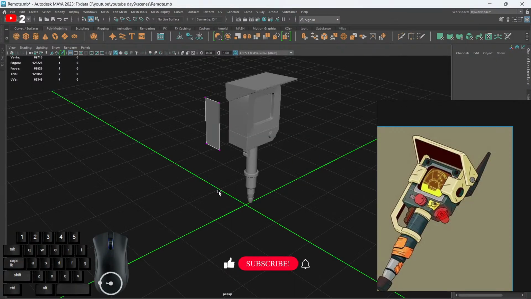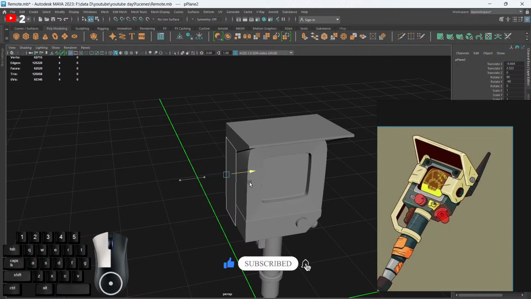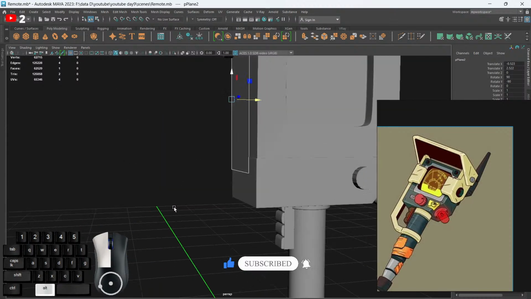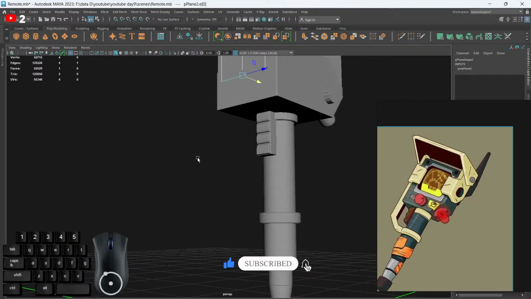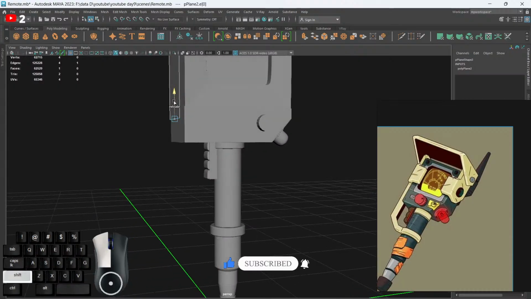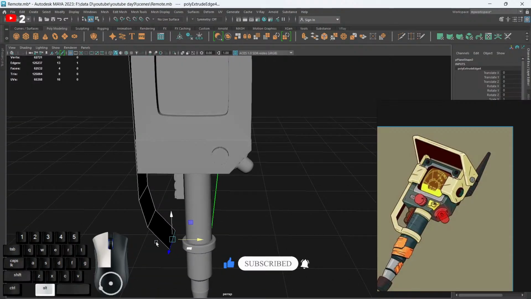So if we bring this part like this, okay, and then we move this down somewhere here, okay, and somewhat over here like this, then go more down like this.